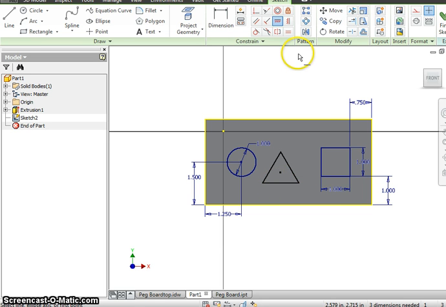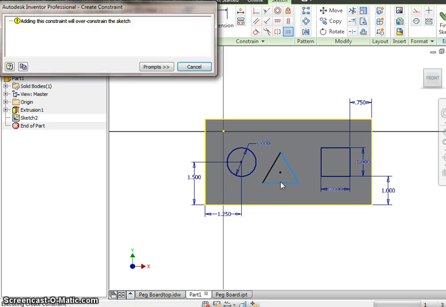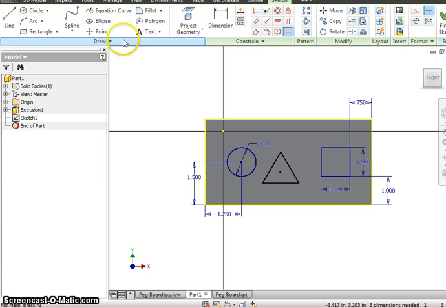I'm also going to double check to make sure that my sides stay equal to my triangle. Also in the line constraints is an equals tool. So I'm going to switch over to equals, choose one of the lines on my triangle, then a second line on my triangle. If I get this error right here, that means they are already an equilateral triangle. So I hit cancel.